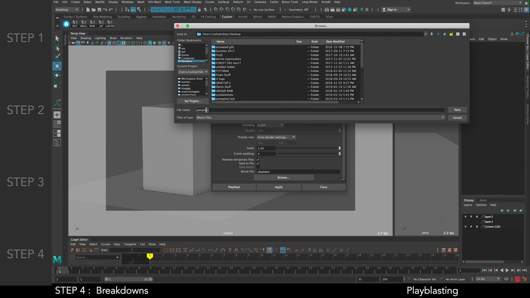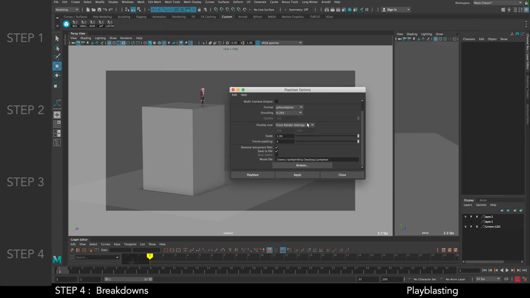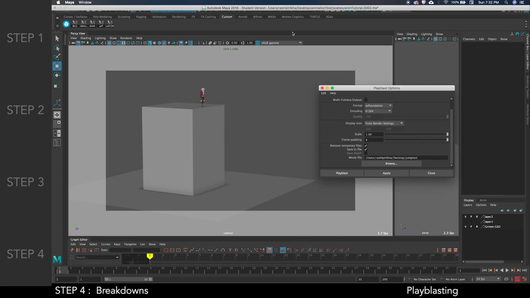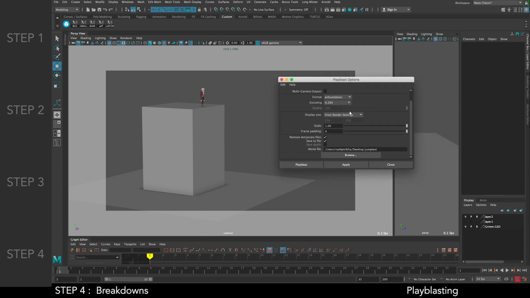Jump test. And oh, before I do this, we have not saved yet. Always save. Command Alt S, Control Alt S, increment save. So playblast and jump test desktop. Nice, perfect.